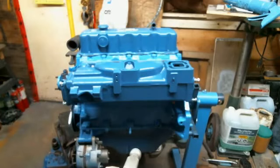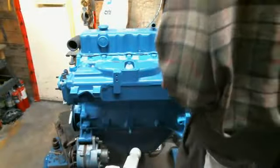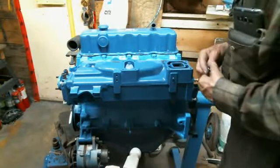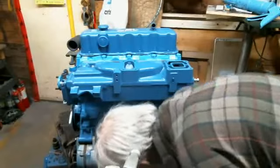Well, I went ahead and put the valve cover on. Forgot to turn the camera on, so sorry about that. Next thing we're going to do, we're going to bolt the old carburetor on.